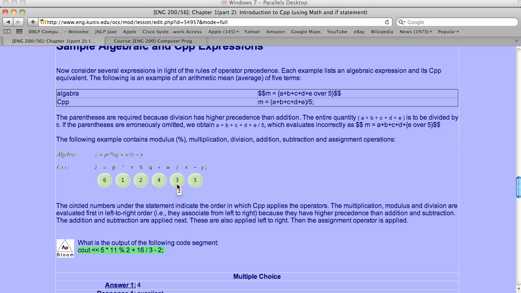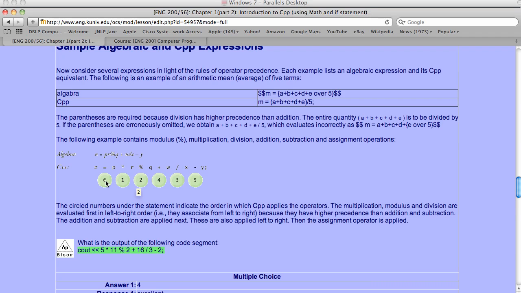Now I go to group 3. In group 3, I have only this plus sign, the addition, and the minus sign, subtraction. This will be evaluated first, since it comes from left to right. It shows up before. So this is number 4 in the evaluation precedence. Then this is number 5, and finally I get the whole value of this mathematical expression.